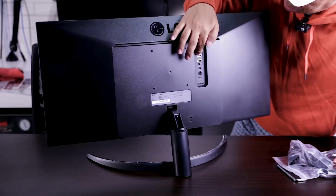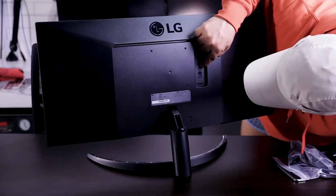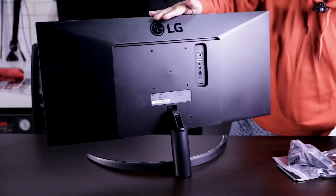There are two HDMI ports. This is for the power and this is for the headphones. It doesn't have a speaker.